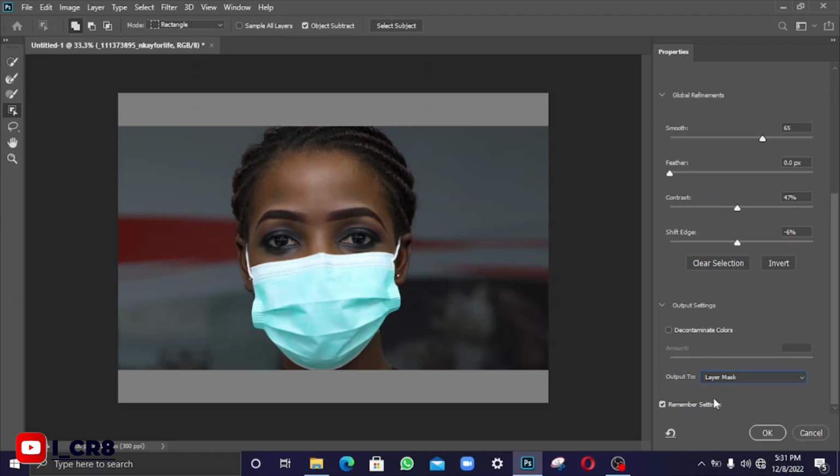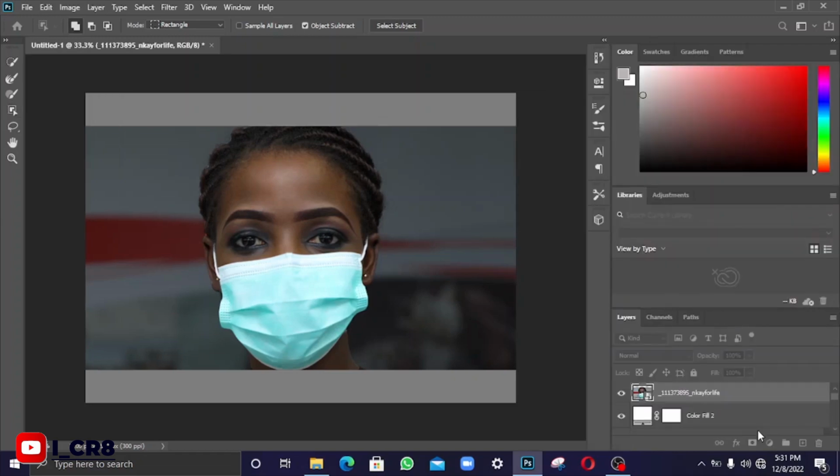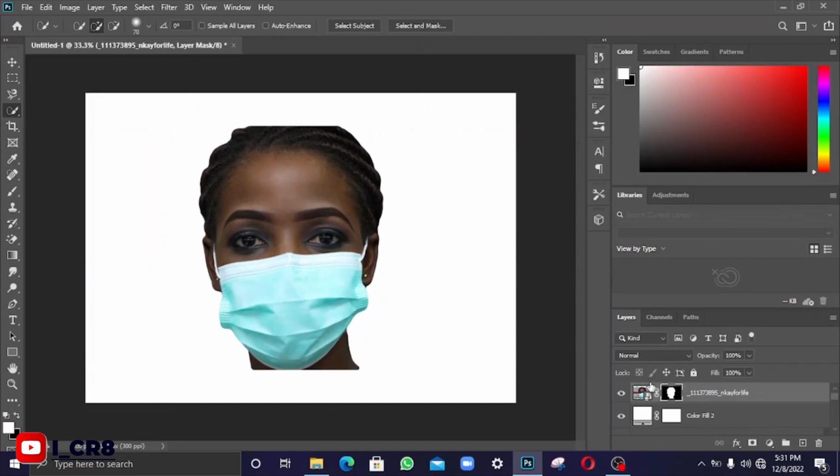Okay, so when you click on it and you click on OK, this time it will create the layer mask here. You see, so this is it. So this time the black will make the image disappear and the white will make the image appear. You see, so let's do it and see. So I'm using black. See what it's going to do. Oh, sorry, I didn't choose the brush tool. So choose the brush tool first.